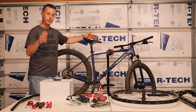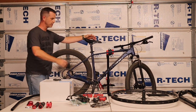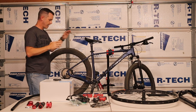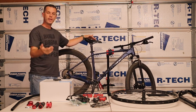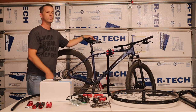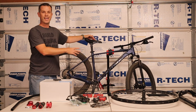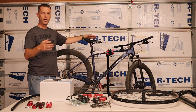The upgrade on this bike is going to happen in several stages: the drivetrain, the suspension fit — meaning handlebars, stem, and things like that — and then brakes and other add-ons. The reason I'm doing it in stages is because you may not have to do everything I'm doing. If the trails you're riding don't require new suspension, don't spend the money. If the drivetrain is adequate, don't spend the money. Take this thing out on a couple rides before you start upgrading to really figure out where the weak points are.